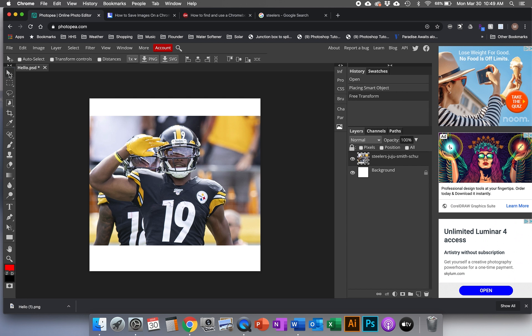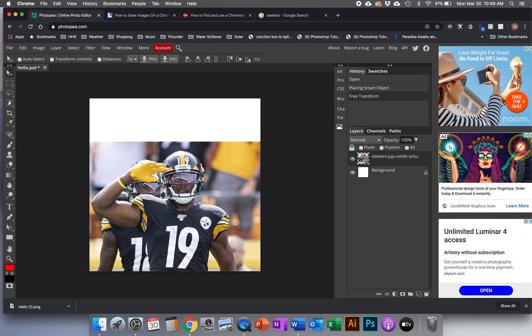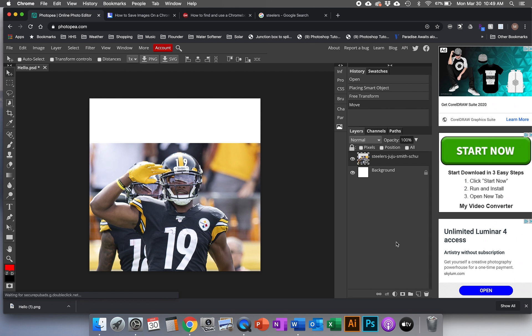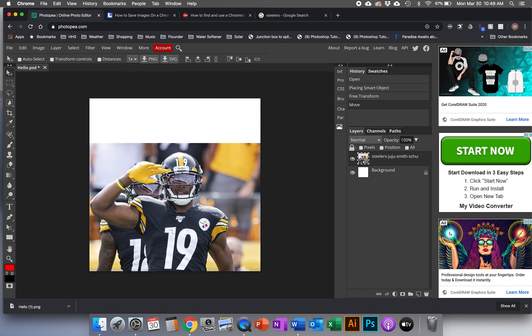I'm going to take the move tool and move this to wherever I want it. You can see you have a layers window here — it just feels like Photoshop. So that's one of the two things I want to do. The other thing is to take the text tool, click where you want to type, and write your name. After that I'll switch to the move tool — whichever layer I have selected is the layer I'll move, just like we've always done in Photoshop.